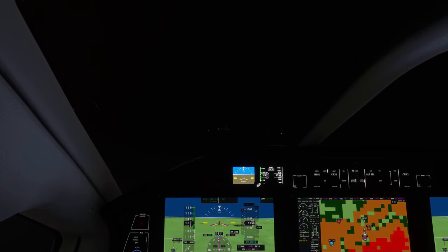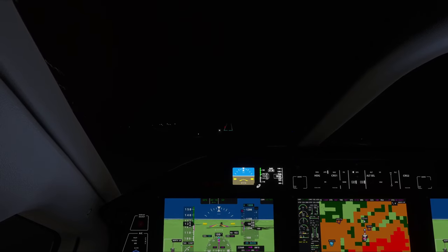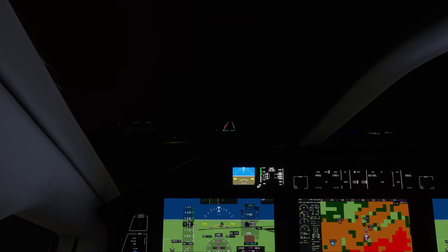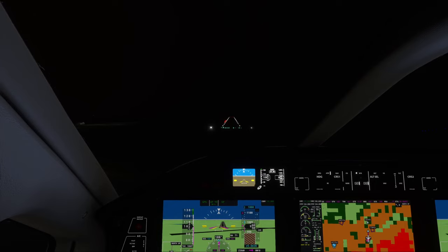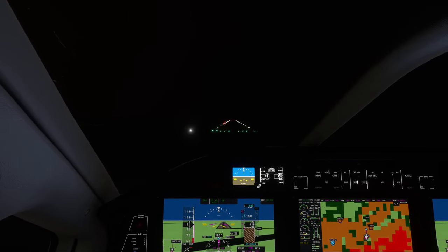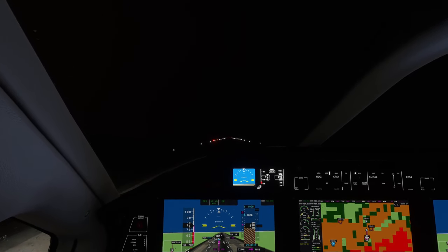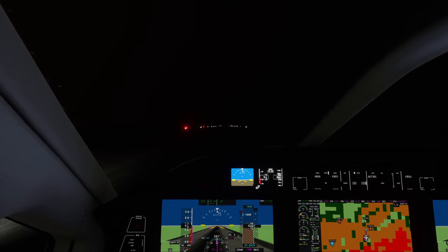Oh, there's the runway right in front of us. There are a bunch of issues. I need to drastically cut back on our speed. We're at the threshold of the runway already, and we barely got the vertical guidance. And I'm way too fast because I was playing with the autopilot so much. Is it taking us down into trees? It's taking us down way too low. Oh my God. Wow. All right. Yeah, okay, that's not reliable.